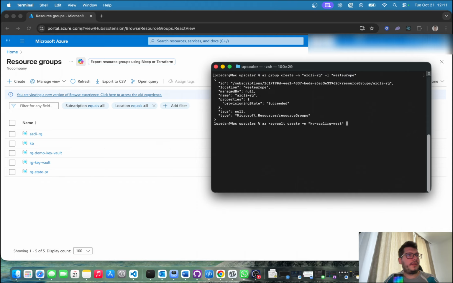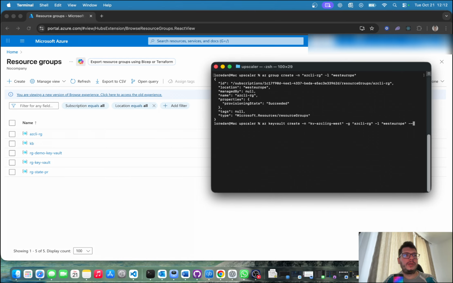We are going to say right now that the resource group, so G comes from resource group, we are going to provide the resource group name AZCLI RG. And now, as we need to do it, we are going to select the region. One thing to keep in mind, you don't have to have the same region of the resource group as the key vault, but best practices say the only reason you want to use resource groups is to make sure you group them in a logical way. That would also mean that you want the key vault to be in the same location as your resource group, right? So West Europe right here. Hopefully I did not misspell that.